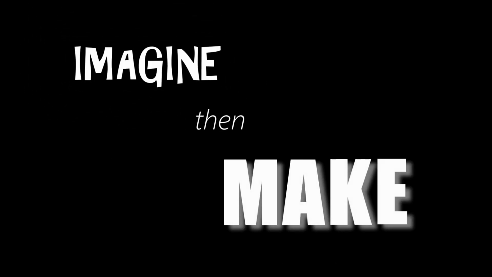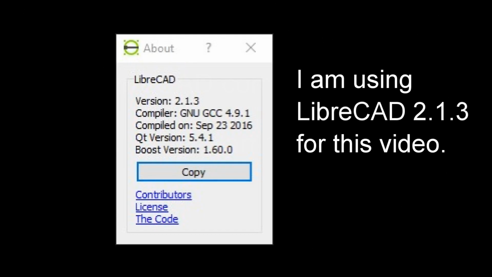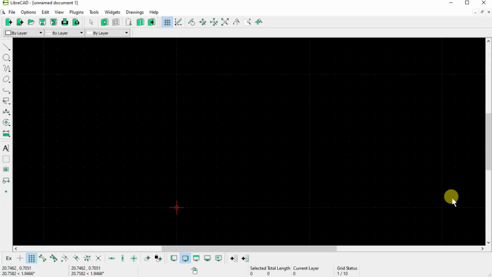In this video, we're going to do some more work with LibreCAD on the laptop computer. Specifically, we're going to look at drawing using the command line. So I've just launched LibreCAD. I haven't done any drawing yet, so there's no drawing in the workspace, and you can see I'm working with an unnamed document. This video is about learning how to draw using the command line.